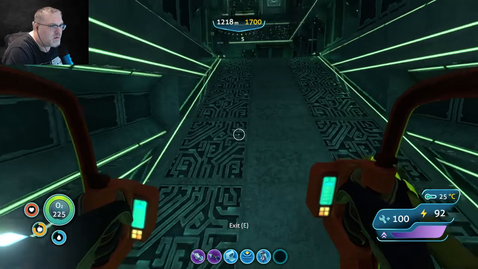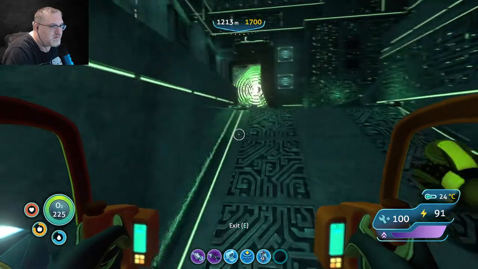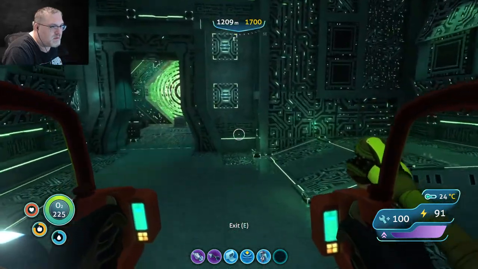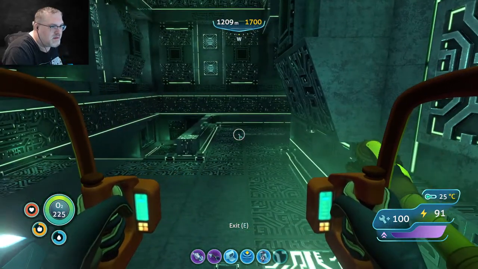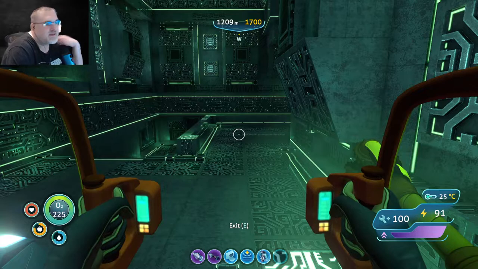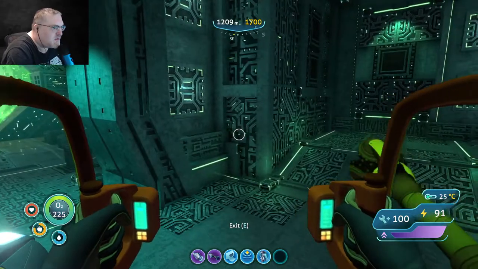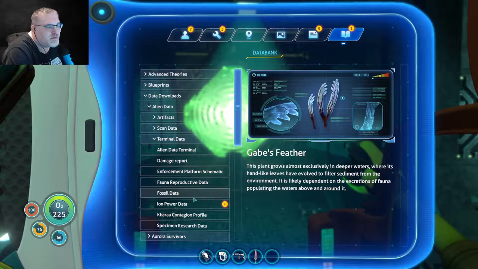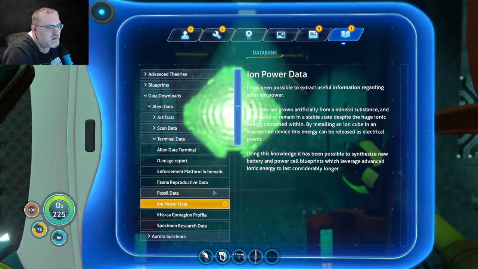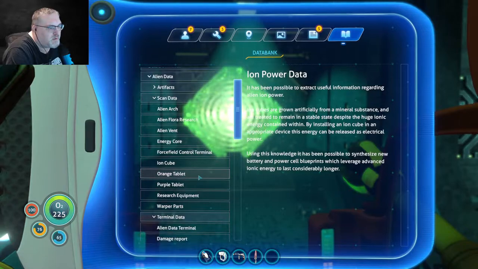So, here's the question. Do we go through the gate, or do we try to find this thing on our own? I think it's at the island, isn't it? Go ahead and give it a save since we've made some progress. I mean, it's 30 minutes in. So, we know where the facility is. Where did it go? Okay, maybe we don't know where it is.